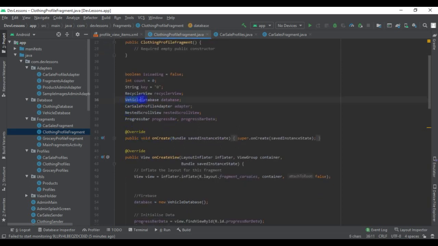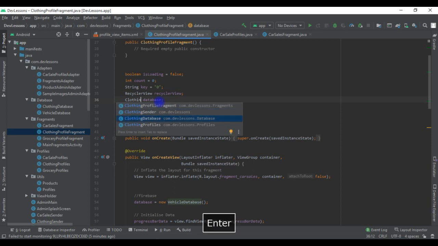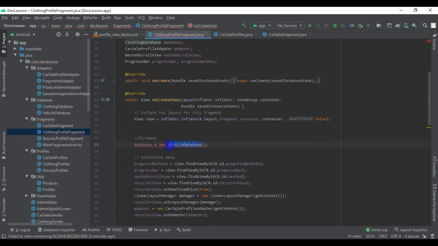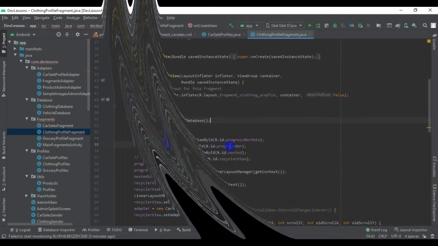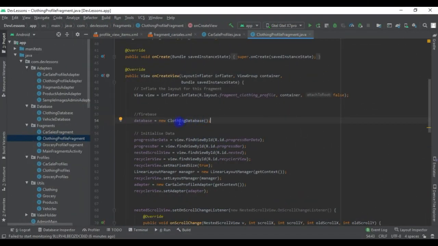So let's change this database to clothing database. Then also here you remove this error by calling a clothing database. So after adding this database, I decided to change all information.